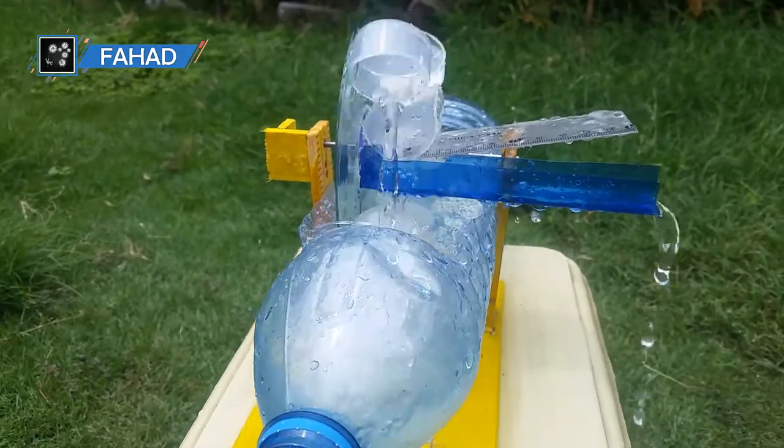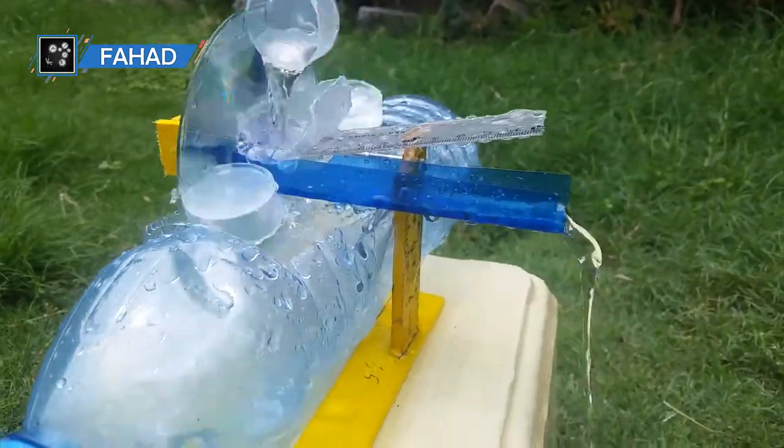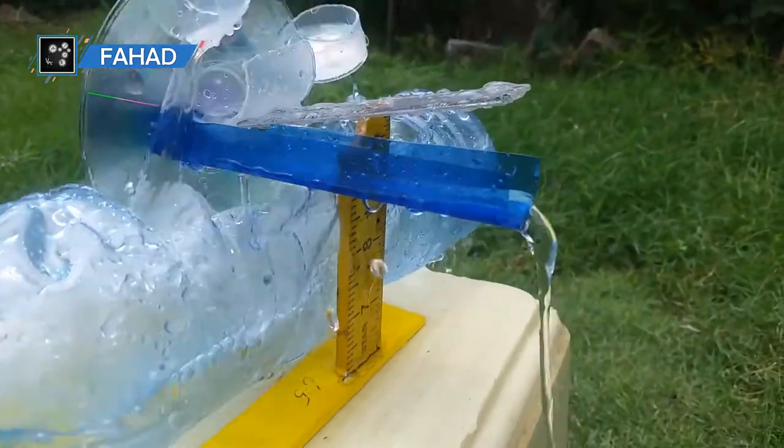Today I have an amazing project for you, and that is a Persian wheel of irrigation system, or we can say water wheel irrigation system.